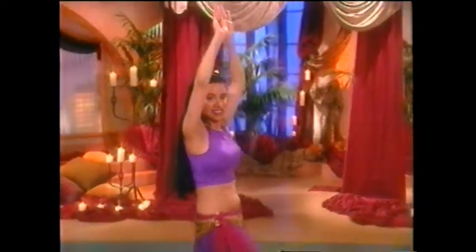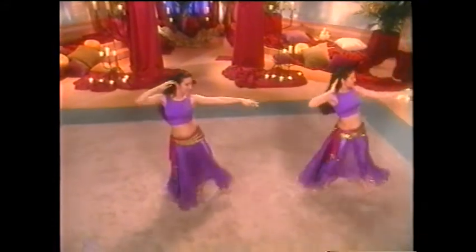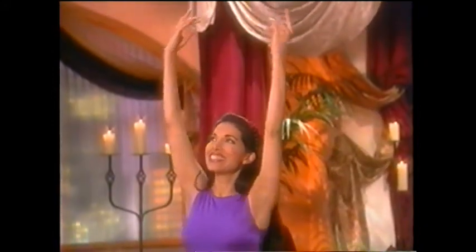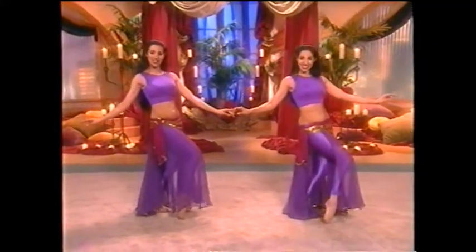In this program, you will learn this choreographed dance routine. The various components that make up these moves will first be isolated into arm and upper body movements, lower body movements, and traveling steps. We will then combine these moves into this choreographed dance. So clear away some space and get ready to have some fun.